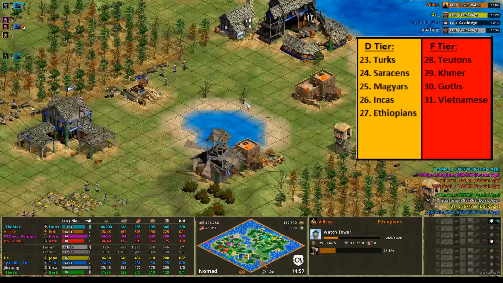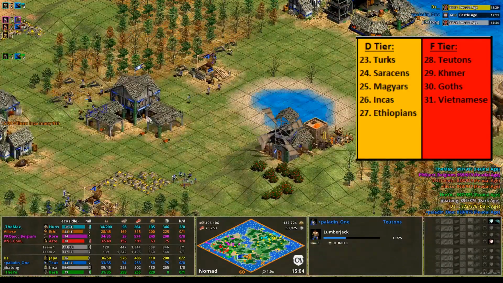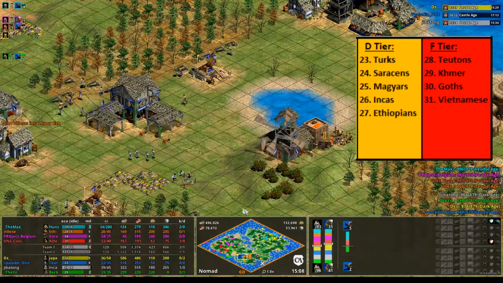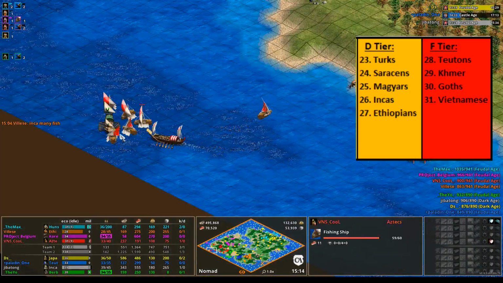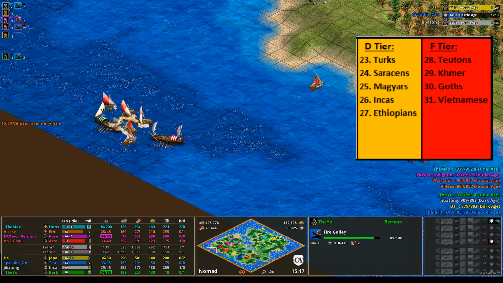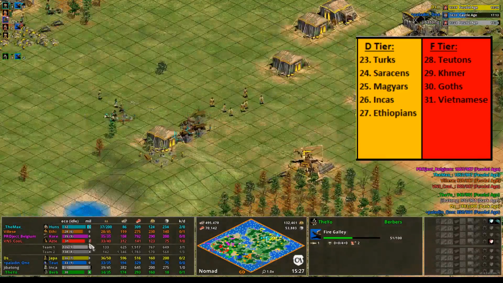And yeah, they lack anything special, but they also don't have the sorts of bonuses that help it really in any significant way on Big Nomad, which I think in general is what kind of separates these D tier civilizations from the C tier civilizations.